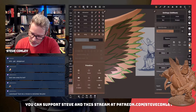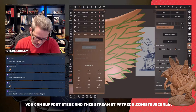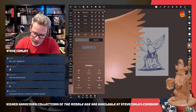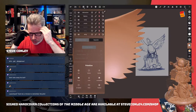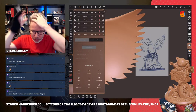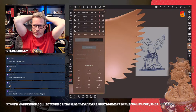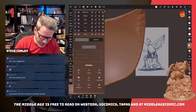Go to the mesh selection mask tool and we're going to clear that. And then for the wing, we're going to paint all to hide everything I've done so far. Can I use the whole wing as a guide? I don't have to cut anything. The whole thing could be drawn and extruded. Ooh. And this is why I keep a backup.